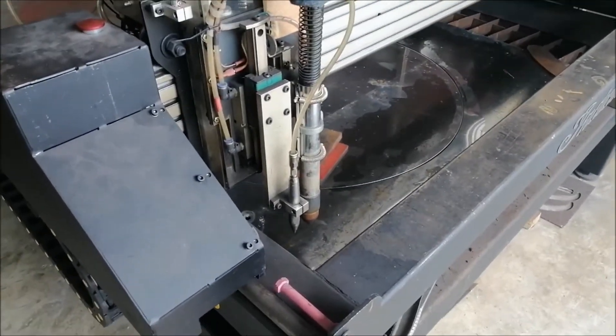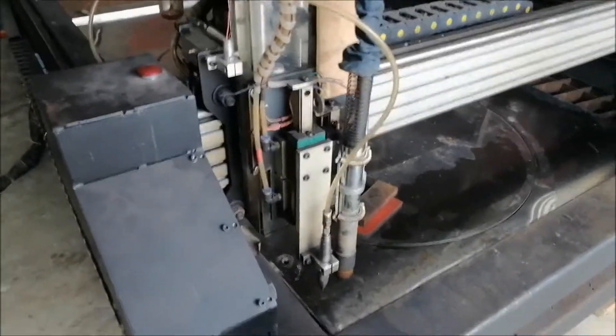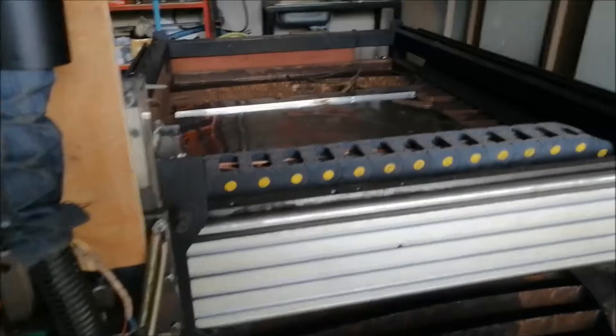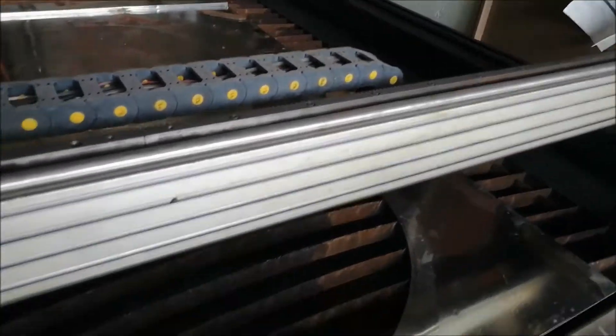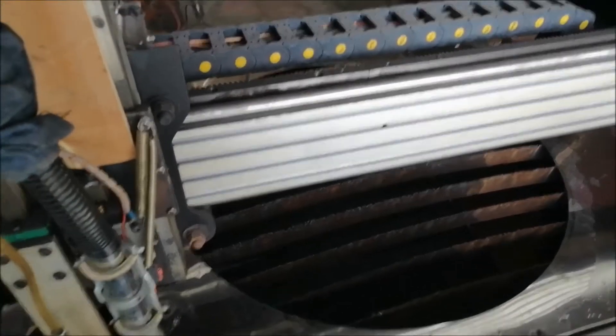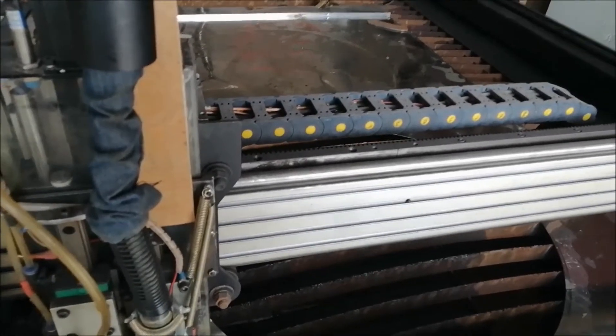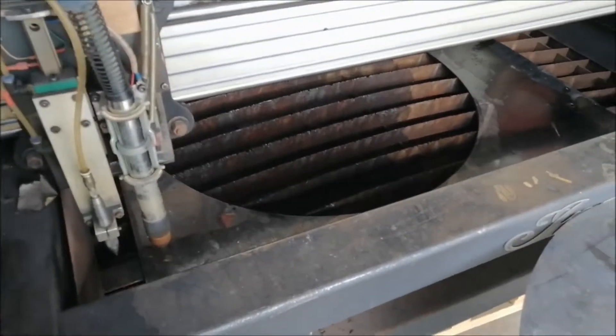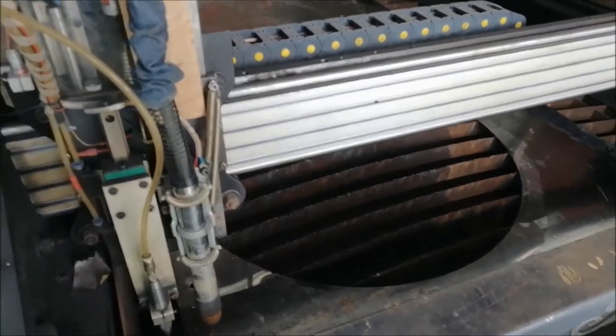That is amazing. Okay, I'm going to muck around and try to cut the second one — I'll come back to you. We just dragged it out. This is the actual bottom edge — no dross whatsoever on this, it's amazing. Cut really well. For the second sheet, I'm just going to drag the whole sheet forward and start from where the first one was supposed to cut out, to get it cutting on the second one.